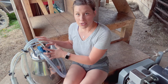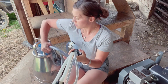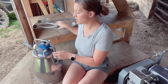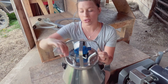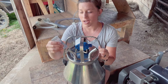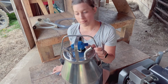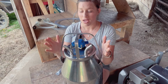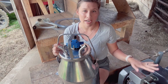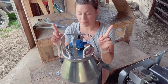So starting out, this is our bucket. The bucket comes apart from its hoses, and you can see this bucket is set up to milk multiple goats at a time. My husband put together this cap for me to cover one side since we only use one set of hoses, but you could very easily milk 2 goats with this system. It's meant to milk 2 goats. The actual vacuum pump, when I get to that, is set up to milk 4 goats. But the bucket itself milks 2 goats at one time.